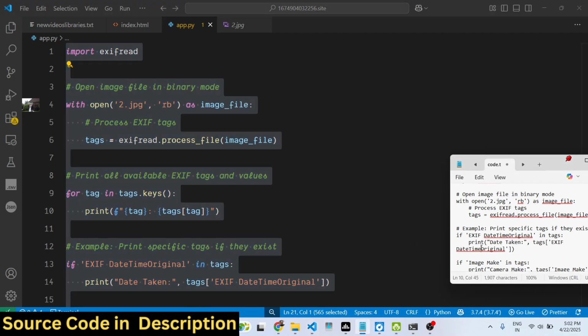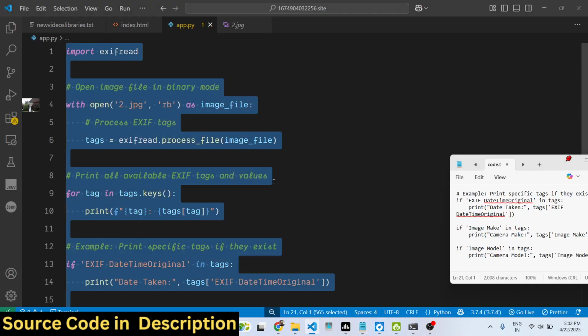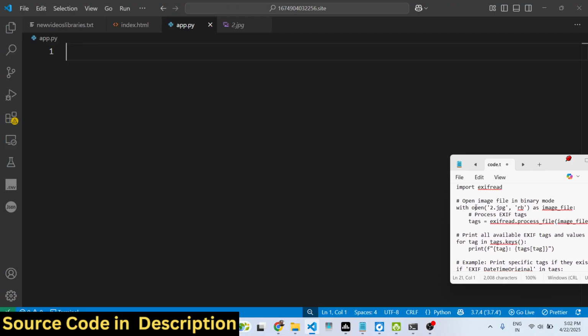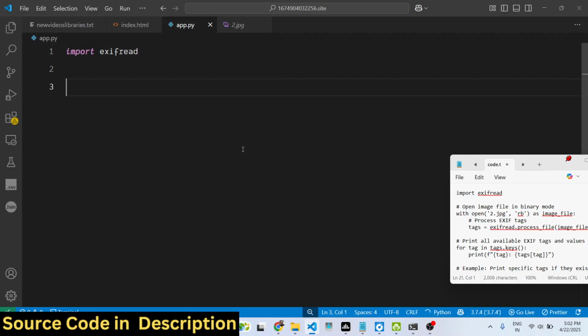So now first of all, you actually require this package. We simply require it by the import statement, import exifread, and then we actually open the image by using the open function. So we simply say 2.jpg, and we just need to read this in binary mode. So we'll say as image_file.